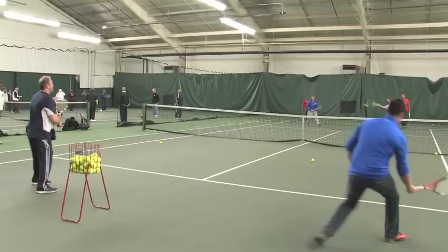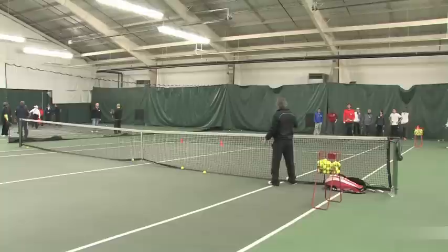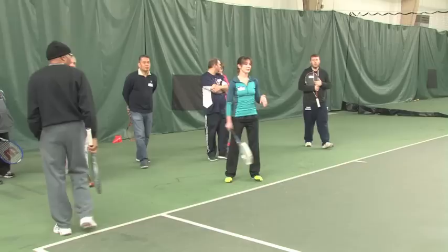All right, let's get you guys moving a little bit. Let's have half of you stay on this side, half of you on that side. You're going to come to this side. You guys are doing an imaginary serve. Come on, split, and one of you is going to toss the ball. Chris, why don't you be my toss ball? So I start from here, and then I just come up to you? Okay. Awesome.